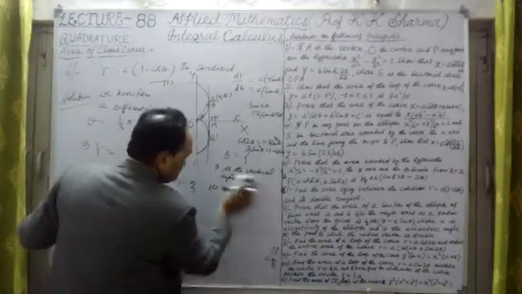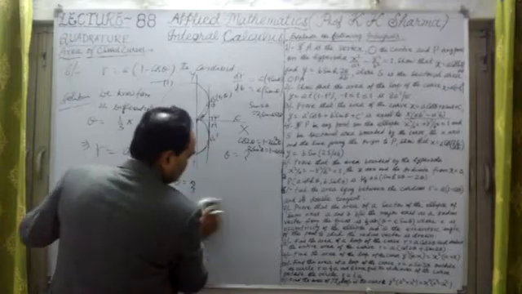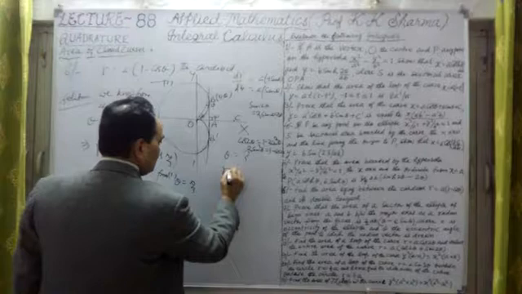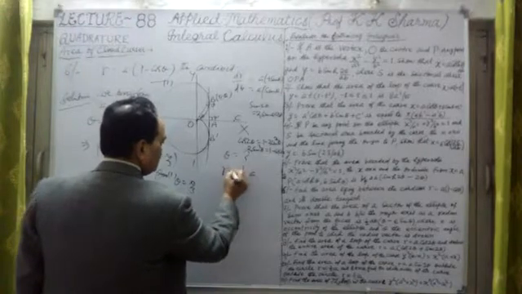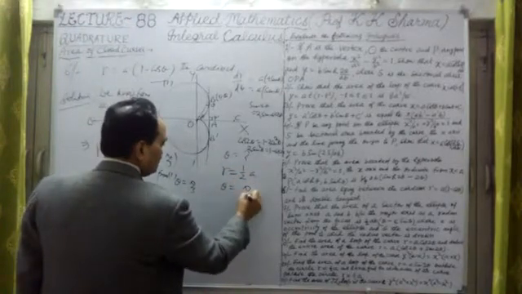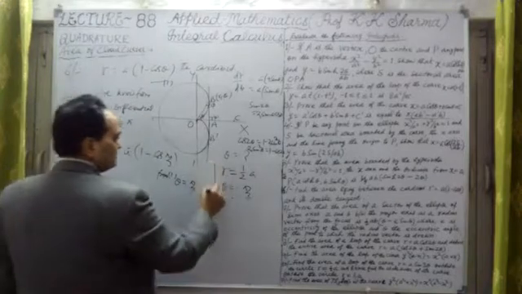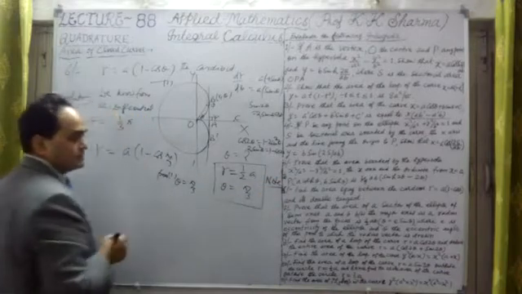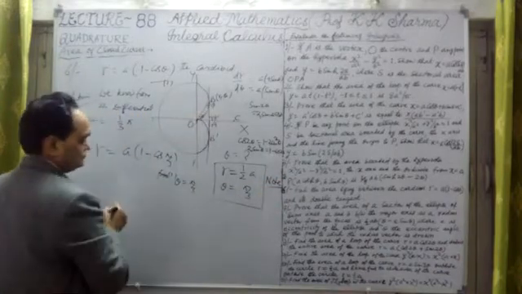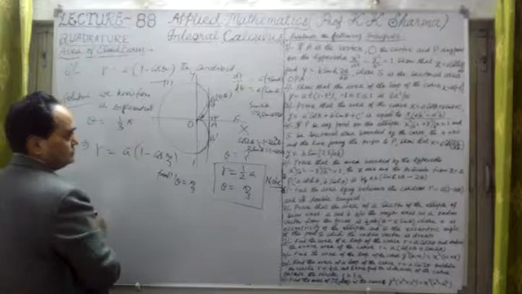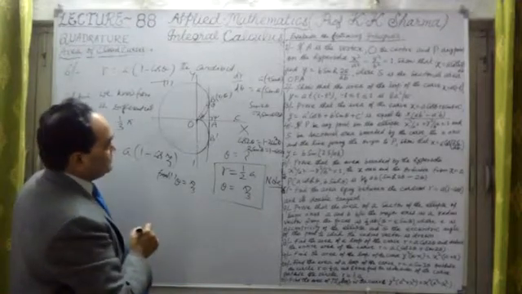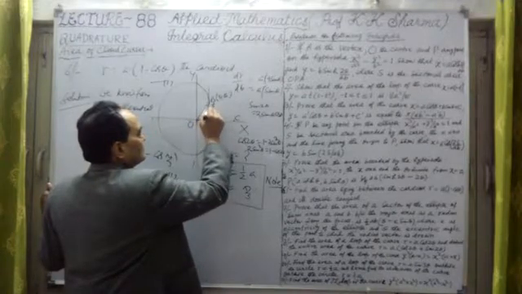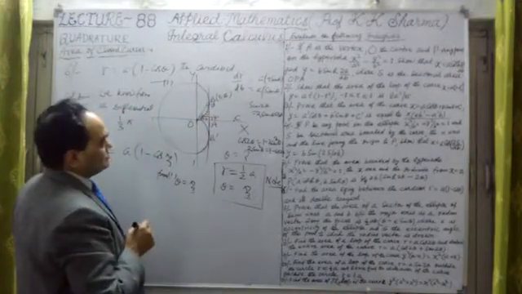Let me now find out the required area. Therefore, the area: here we have obtained r is equal to a by 2 and theta is equal to pi by 3. These two things we have calculated. It says between the tangents and this, so this is the area. What is this area?